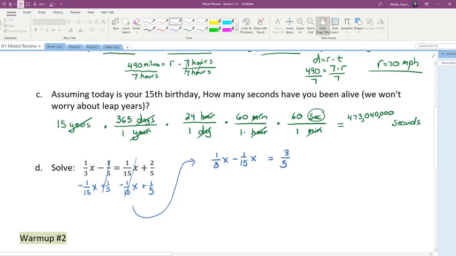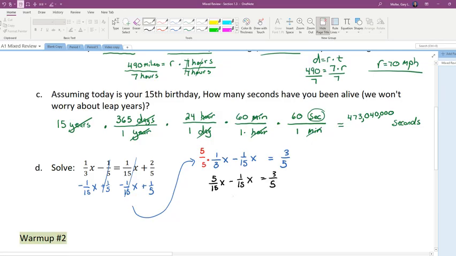All right, to add the numbers, or I guess subtract the numbers on the left side, we need a common denominator. So the common denominator, I can turn a 3 into a 15 pretty easily by multiplying it by a 5. And so to keep it balanced, I'm going to multiply by 5 over 5, because that's the number 1. It doesn't change the number. So I'm going to turn this into 5/15 x minus 1/15 x equals 3/5.